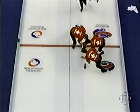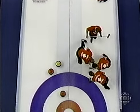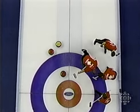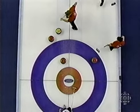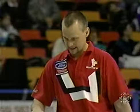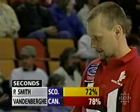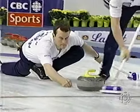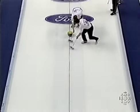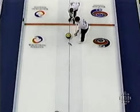You hear him yell, "Come on, Jeff, give us a hand." From a strategical standpoint, what is the thinking behind this call? Just that you want to keep it open. Looks like they're going to score 2. They cannot hit and roll behind that corner guard, so they play it wide to the open side. If Scotland comes down and hits this one and rolls out, then they'll go around the corner guard and maybe get it in a little better. This rock is half open. You don't want to bunch your rocks up when you got a chance for 2, especially in a game this close. You want to make sure that you score your 2.